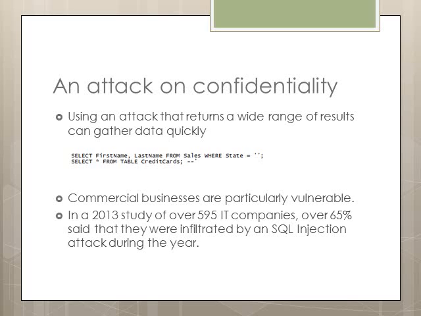And then finally, the most dangerous outcome of a SQL injection attack is the loss of confidential data. This can be devastating to small businesses, or really any business, and consumers as well, since it can include everything from medical records to credit card numbers and passwords for sites. It can take anything that a company has, any information a company has on consumers can be stolen in this way. Commercial businesses are particularly vulnerable because they're constantly under attack by hackers for this.